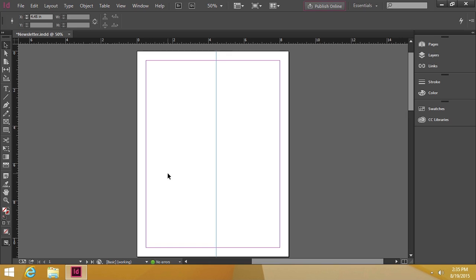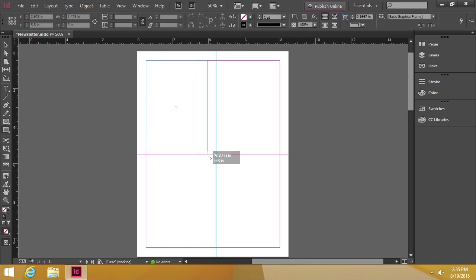Okay, so there's my guide, and now if I choose the rectangle tool again and click and drag, as I get closer to this guide, I'll feel it snap into place. And that's very helpful when you're creating or working with documents. They can also be used just as purely visual guides to help you understand where things sit in relation to other things from a design standpoint. So they're practical in the sense that you can snap to them, but you can also use them to represent sort of a visual cue for you when you're creating things.